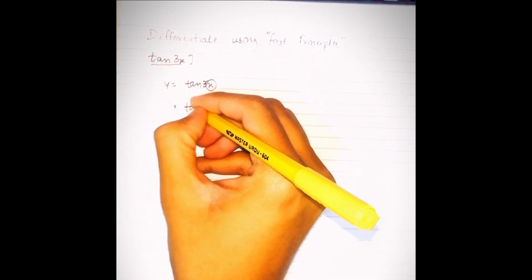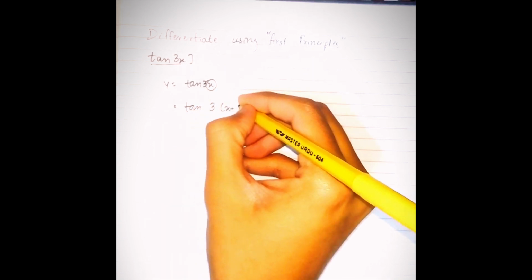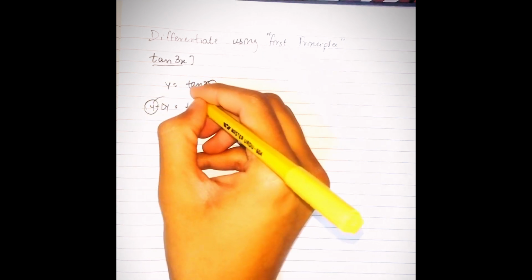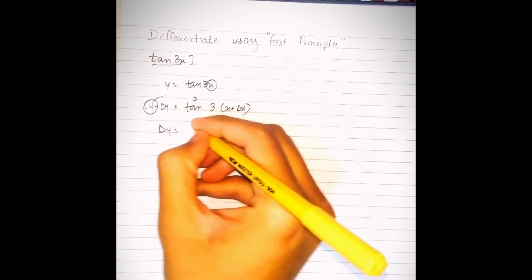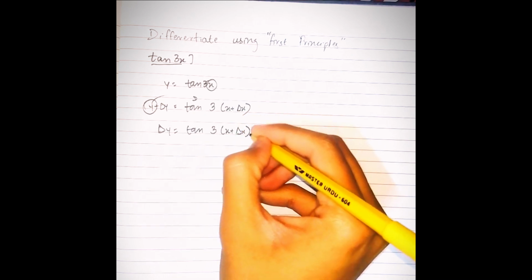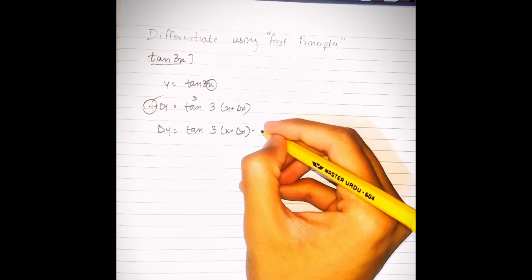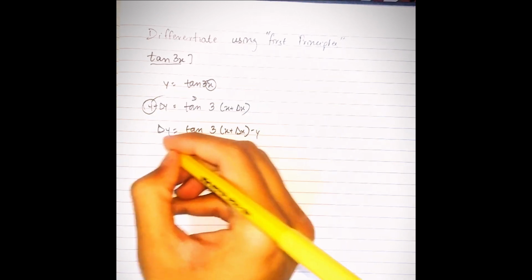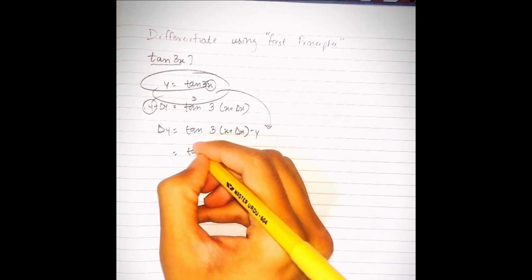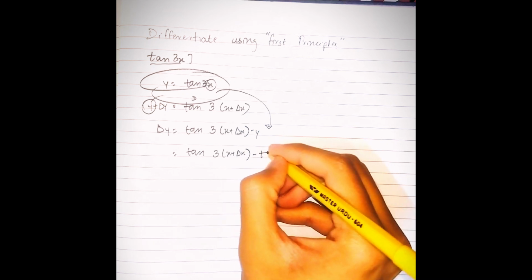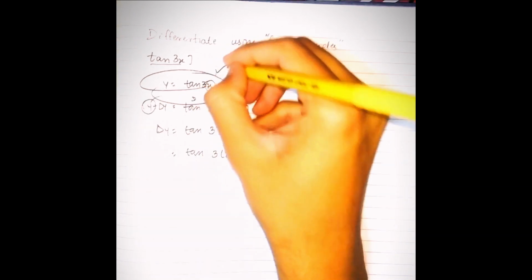So first of all, tangent 3x plus delta x, and also in the y. Now I'm going to move this y towards the opposite side of the equation. So delta y would be equal to tangent 3x plus delta x. And this y, while moving toward the opposite side of the equation, will have opposite signs. So over here it is positive and there would be negative y. Now I can simply put the value of y from the first equation. So it would be tangent 3x plus delta x minus tangent 3x. Okay, so which was the actual value of y.